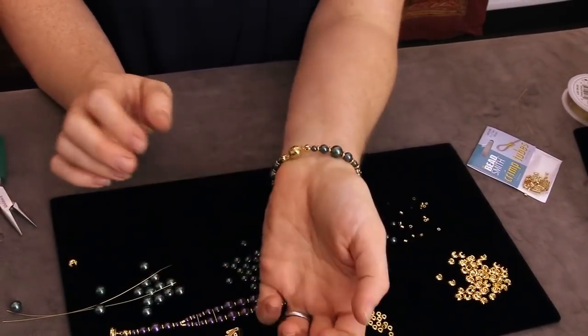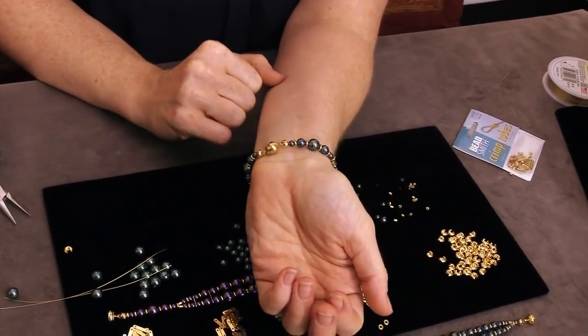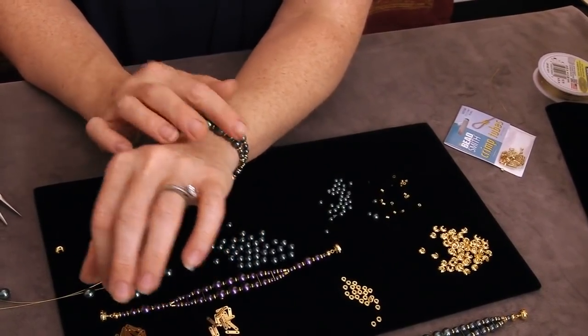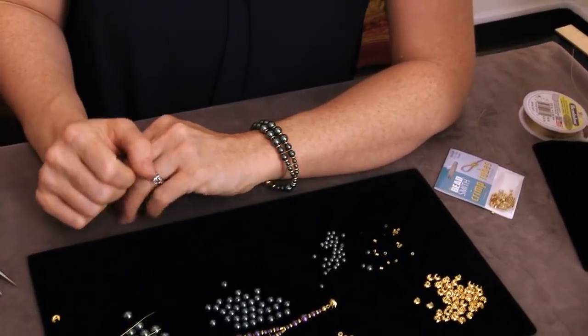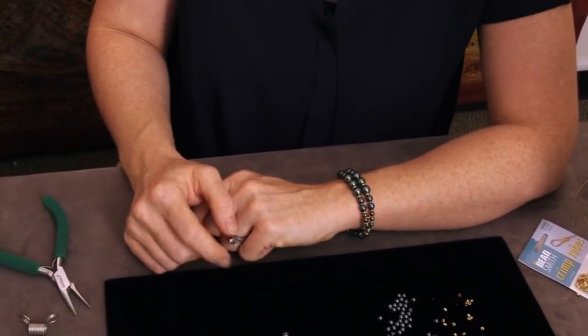I love that. And if you wanted to make it smaller, just take off a couple beads from each side. Nice. Not hard to do. So I wouldn't mess with the center point in a design like this. I would just take it off at the ends. Yeah, you could very easily take off a 4mm pearl from each side, and sometimes that's all the less space you need, or more space if you want to add a 4mm to each side.